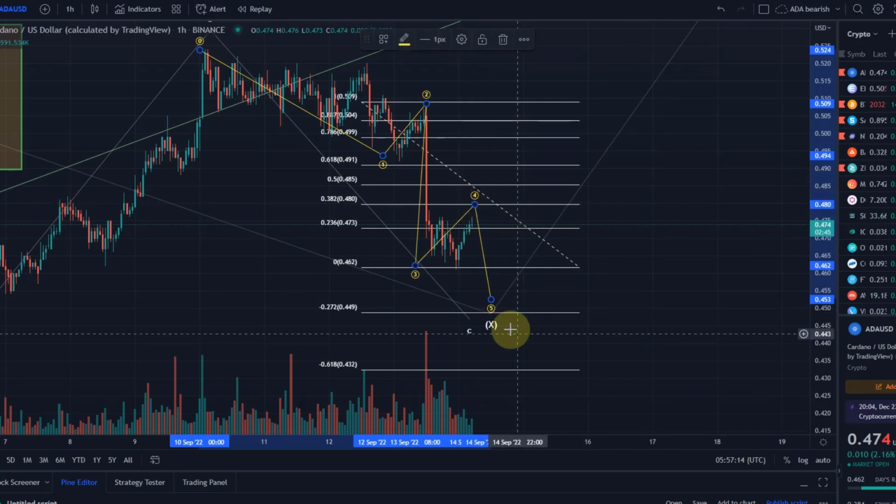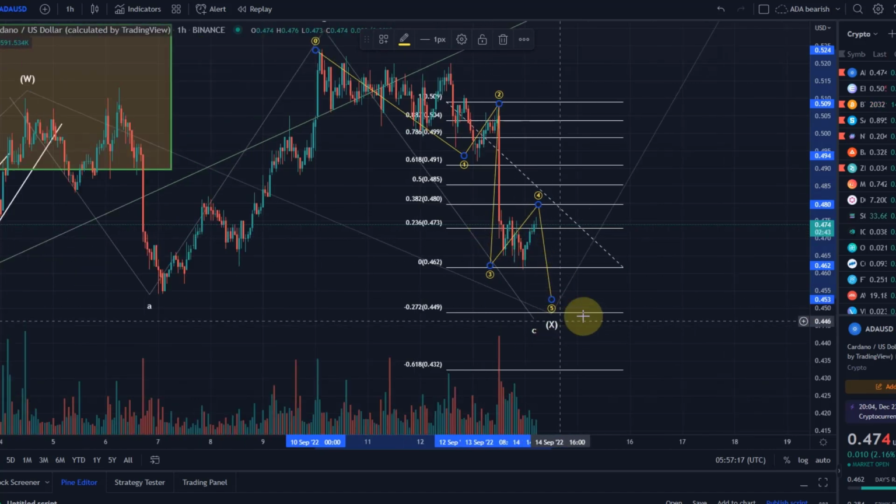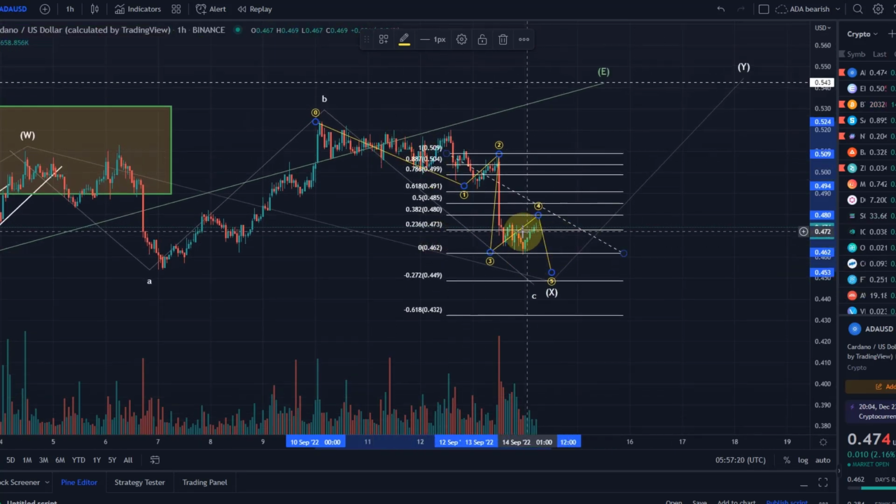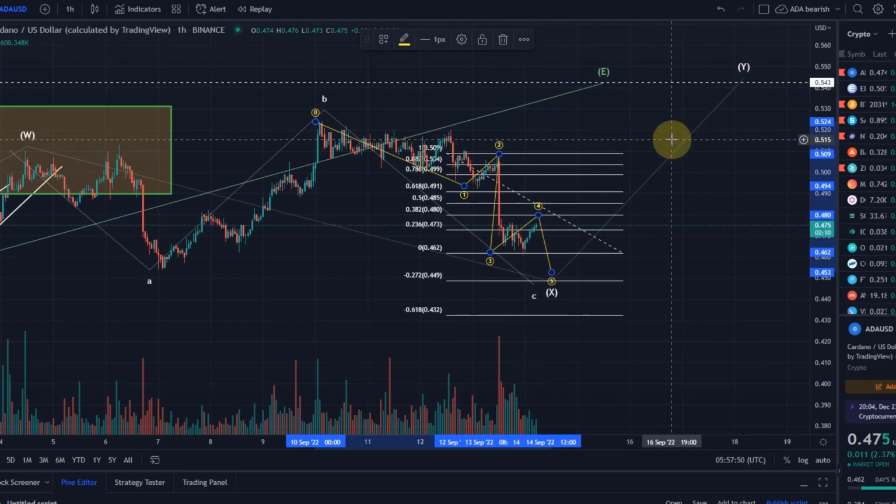And then we should see ideally another low here in a wave X, but what you need to understand, above 47.6, the triangle idea is invalidated. 48 cents is the next target, then 48.5, but at the latest above this level, something more bullish should be going on here. But in an ideal case, I expect another move down in a wave X, possibly in the region of 44 cents, and then we could move up in a wave Y. So what you need to understand is likely going down a little bit and then moving up, or if we break certain levels here, going up straight away.